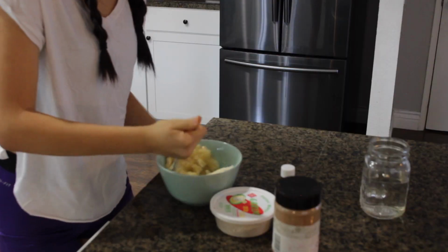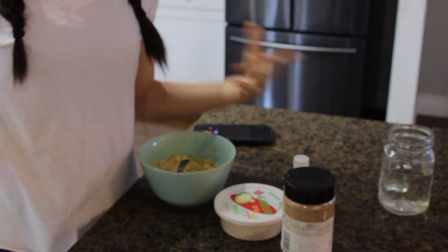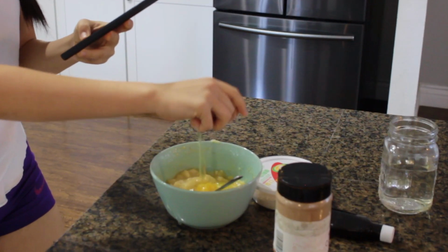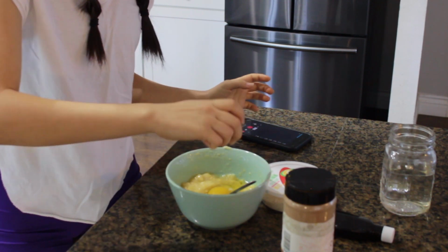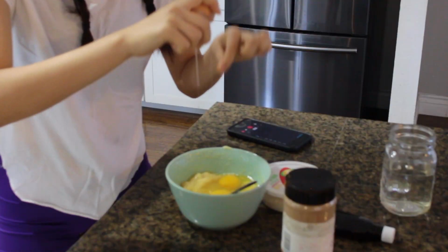To start off, I am mashing two very ripe bananas. Okay, I'm gonna try to film a TikTok while doing this. One more try. Oh my gosh, I did it with, well, I mean, kinda.